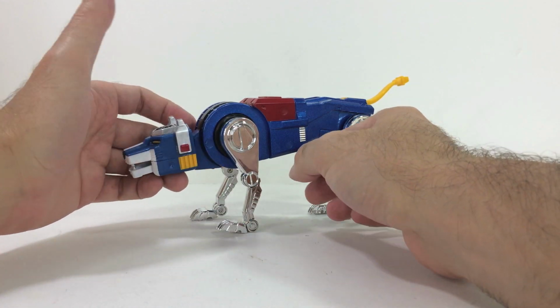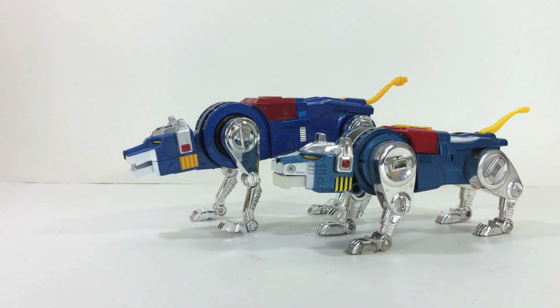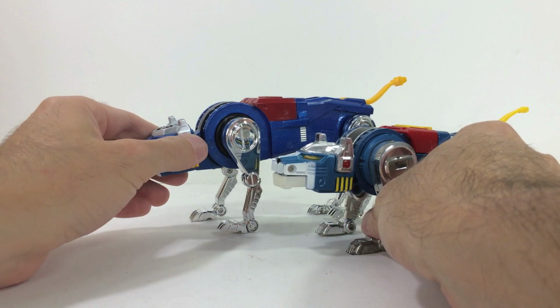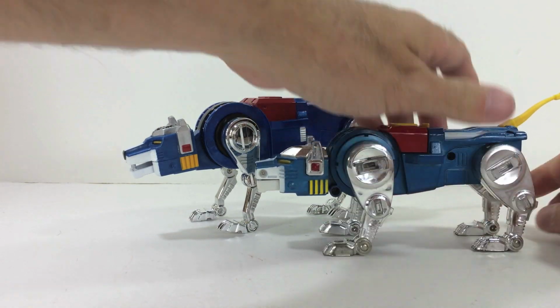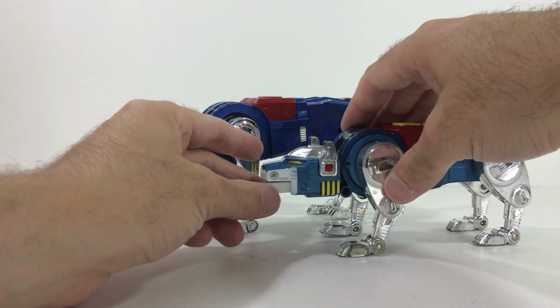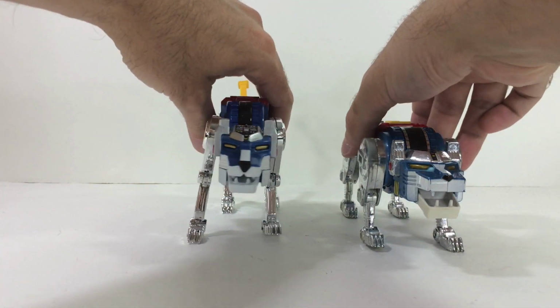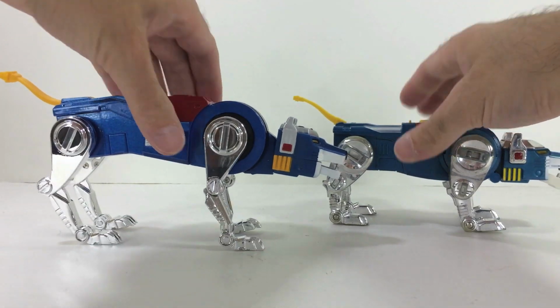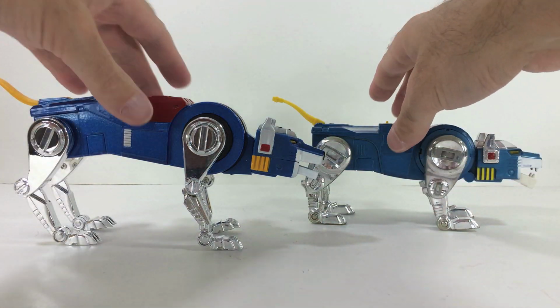But yeah, it doesn't have the functionality that the original die-cast toy had in the 80s, which I happen to have one. I've got my original blue lion. This is an original piece right here. If I can grab it. All right, so this is the original blue lion, and I like the overall look of the original toy better. It's a bit more squat, and sure, there's less articulation, but it just looks tougher. Personal preference, but you've got the odd shape of the new toy, and the more sleek, flat shape of the original.